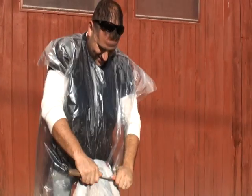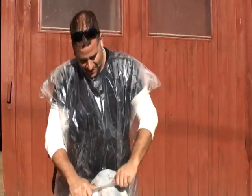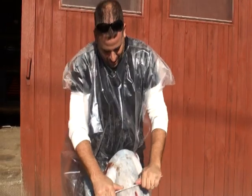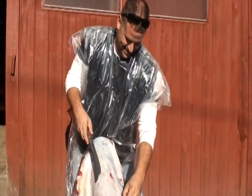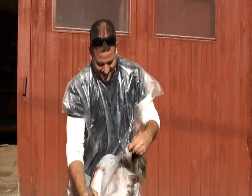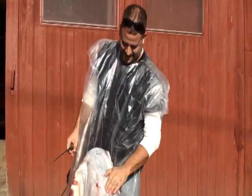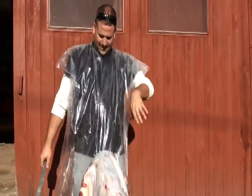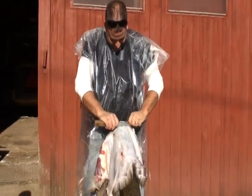So are Jake and Emmy going to get a rug in their room? One of them will. They might have to share it, depending on how much work is involved. Might only be able to do one. I think between the shooting and the skinning and the butchering and this, the hard part will pretty much be done. It's a whole lot easier just to shoot them. That's the fun part.